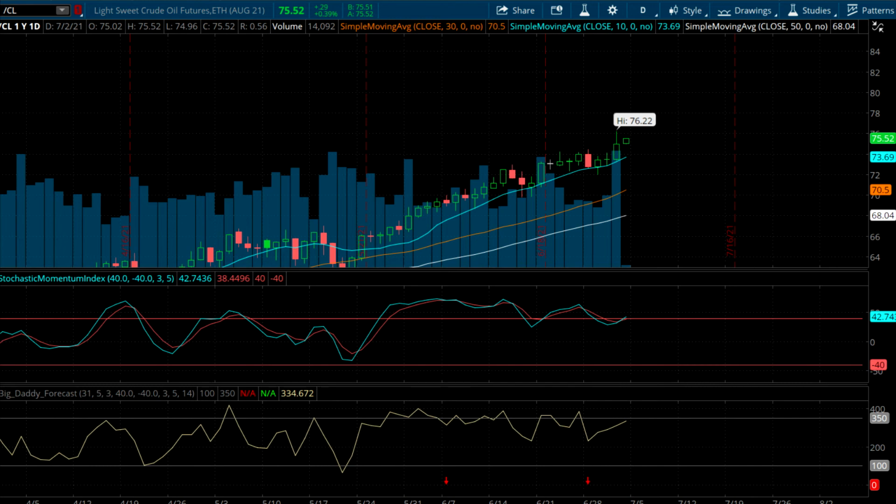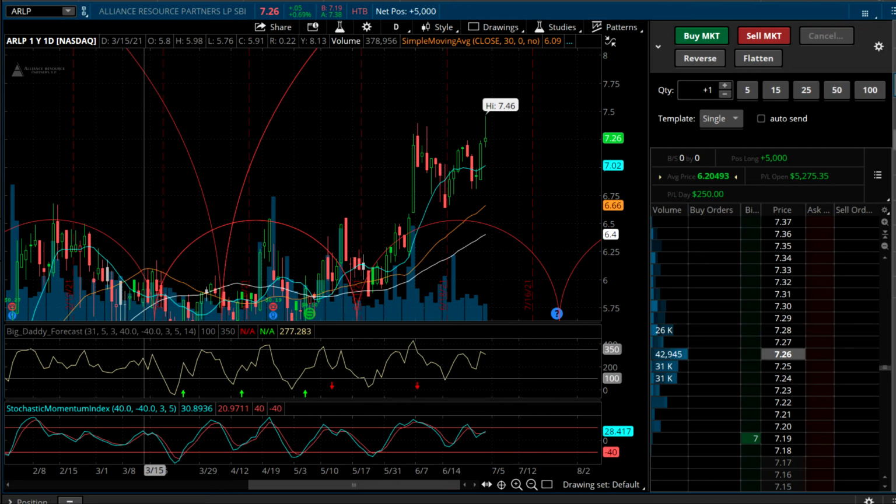And you can see here in the United States of America, you're going to see gas prices at the gas station, especially on the West Coast like California, hit $5. It's coming. Okay, it's coming. Crude oil is going to go ballistic. That's why I like ARLP, because crude oil tends to pull up some coal stocks. In this case, it's pulling up ARLP with it because it's also in the energy sector. This thing is a ripper.